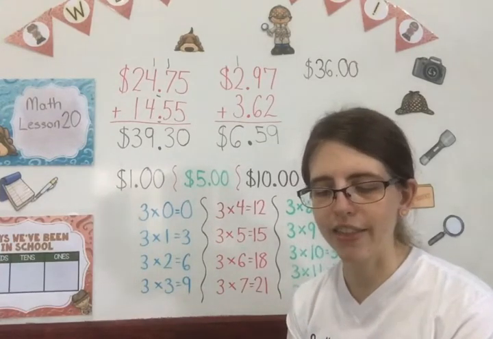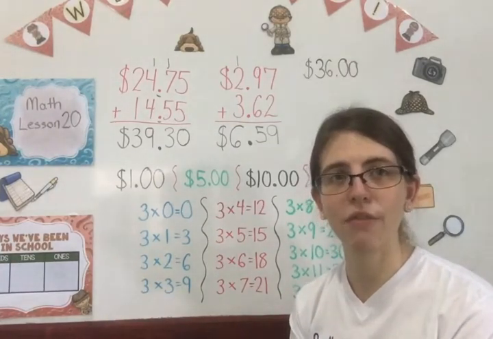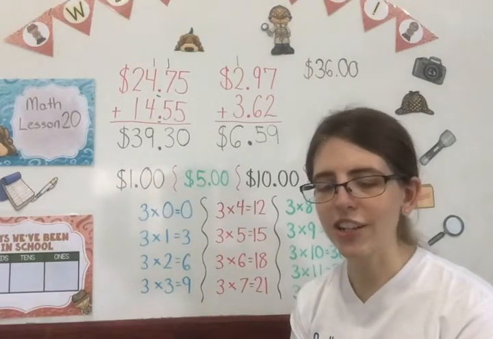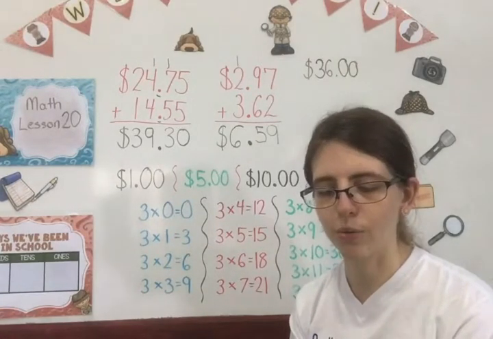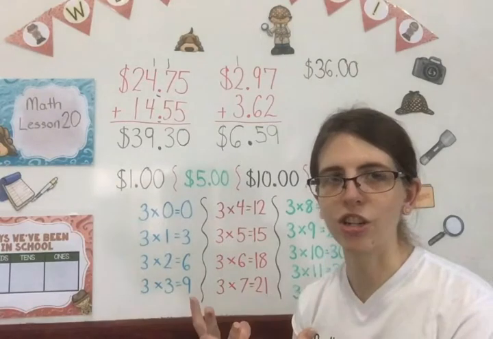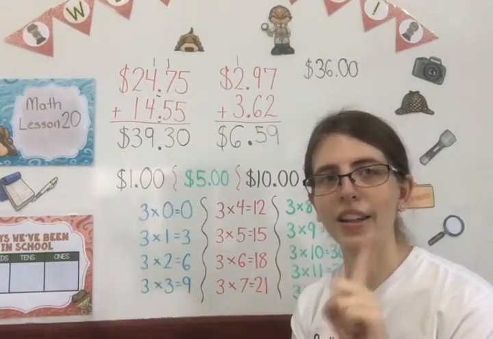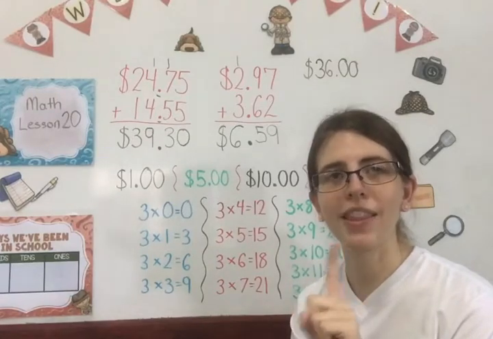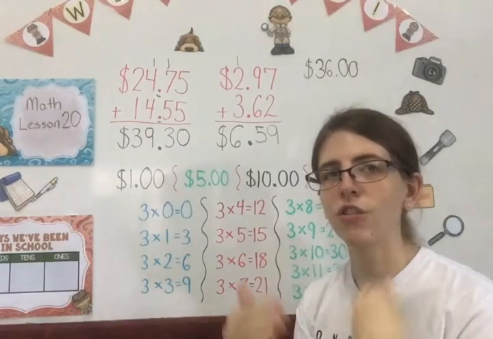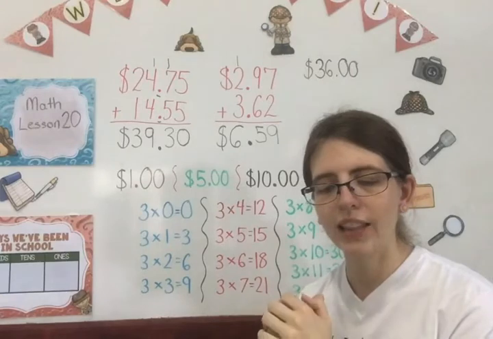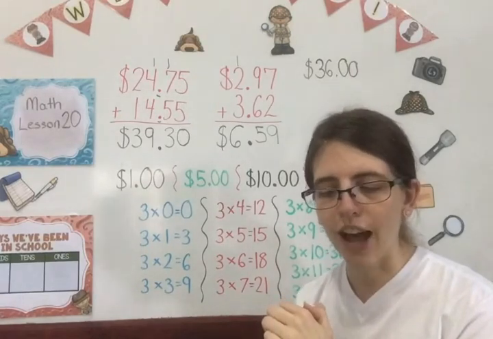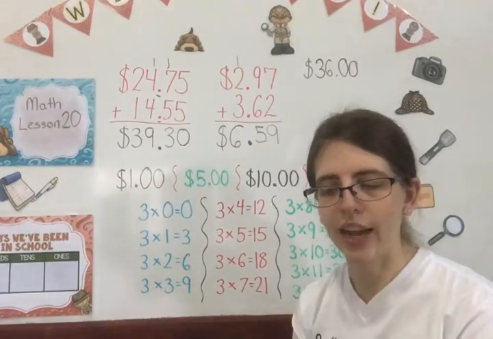Number 6, write the numbers. Remember, this is expanded form. You just write each digit where it goes, or each number where its digit should go. So in each of those numbers, there's only one non-zero digit. And so you put that in the place that your non-zero digit is in. Let me show you what I mean. 5,000 plus 600 plus 90 plus 4.